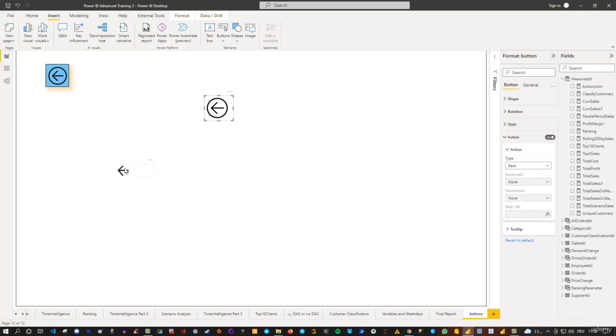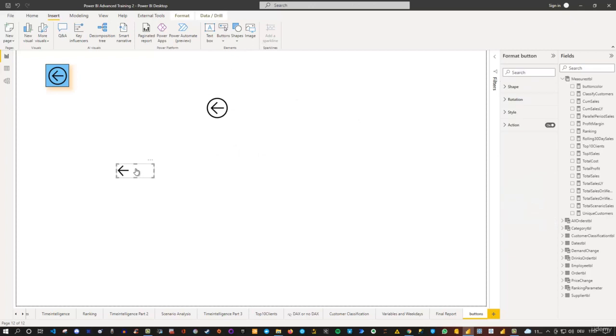So also, if this is just an arrow and not a back button, and I would like to trigger an action, I can specify what kind of action it is. And if I say I want this to be a back button, then I can select it, and I can use this the same way as the normal back button. So no button is attached to only one specific action. You can map any action to any button.